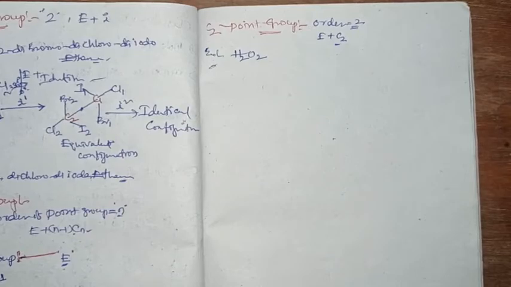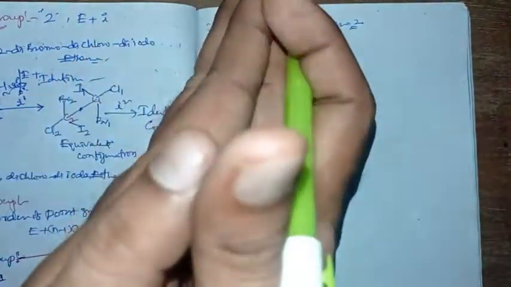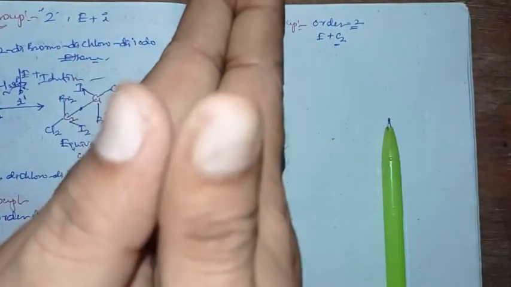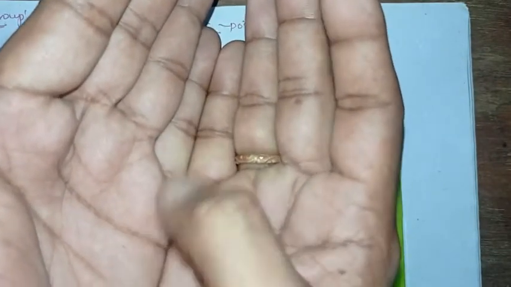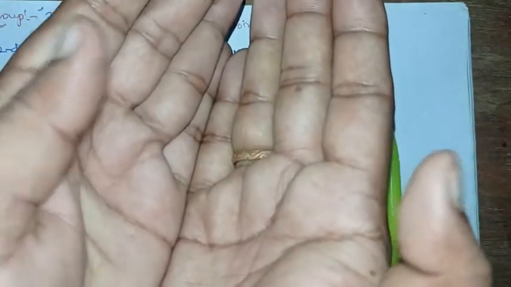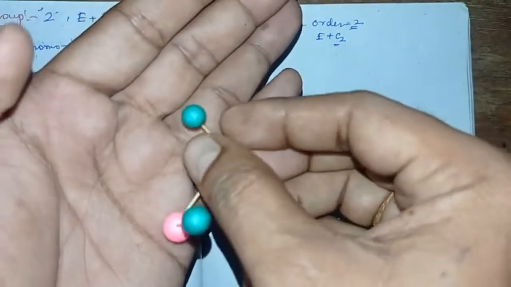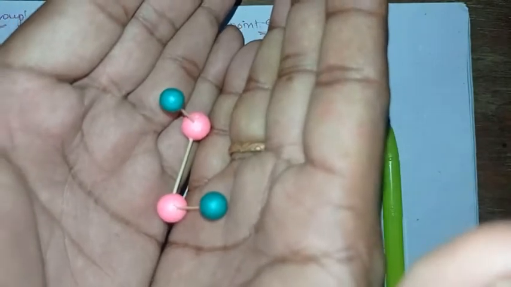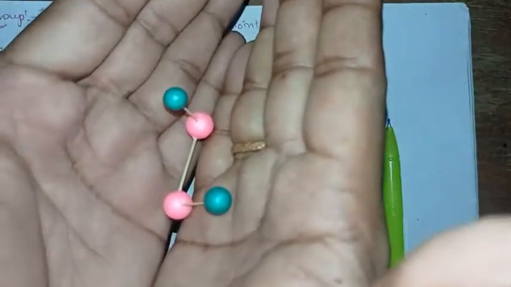We know that its geometry is an open book structure, right? It is like this. When we make it, it is a closed book. This will be an open book, where on the edge of the open book there are two oxygens. On the faces of the book, each face will consist of hydrogens. Let us take a model for it. Here, like this, on the edge of the open book there will be two oxygens, and on the two faces, this and this, each will have one hydrogen.